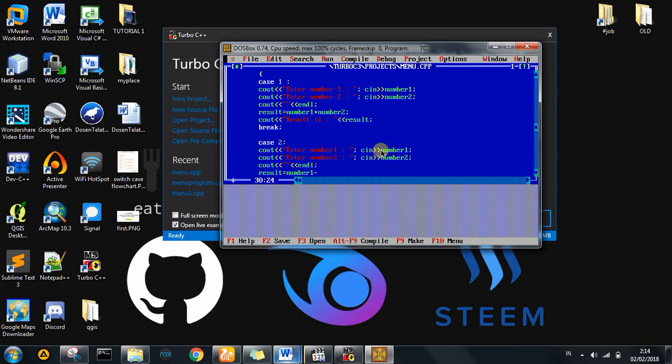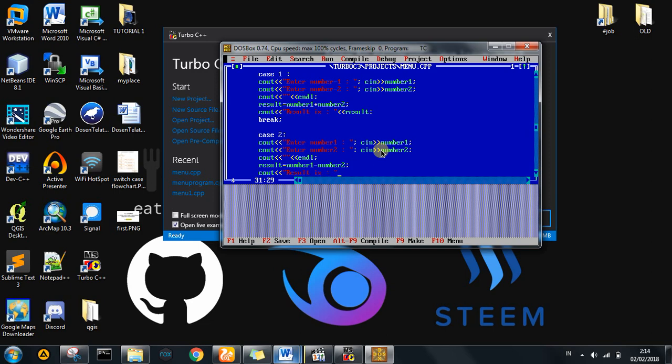In this formula, number 1 subtract the minus number 2, the value of the number 1 minus the operand number 2, and display the output, the result.